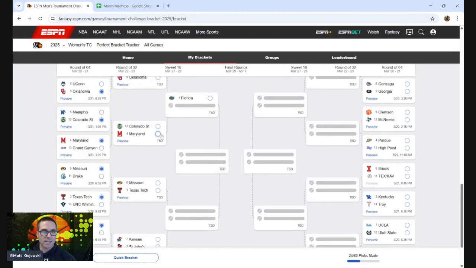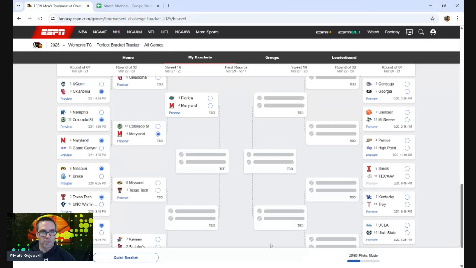Maryland gets Colorado State. It's a very favorable draw for them because you have Memphis without Tyrese Hunter and Colorado State, who's really just struggled with the competition aspect this year. And the best wins are in the Mountain West, which is never a good thing. But that team is not particularly tall at 238.